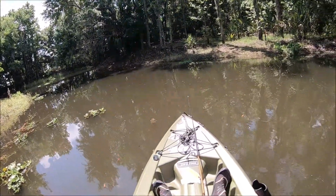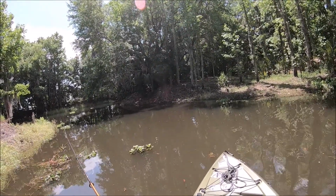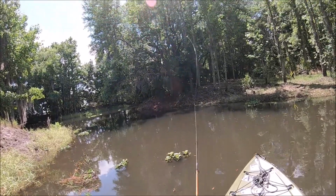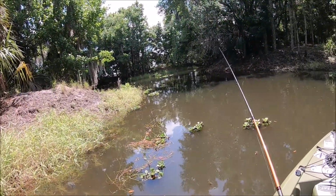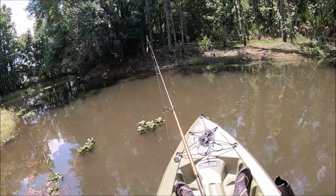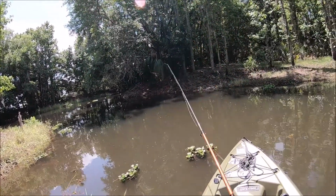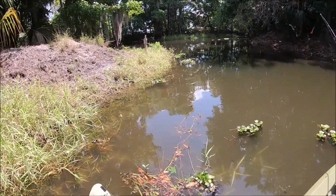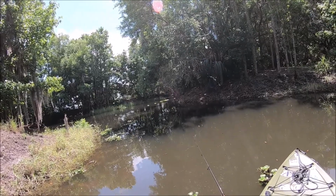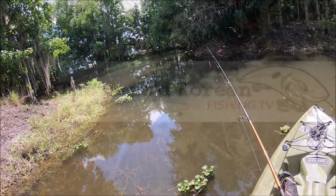I'm getting back out here. Ooh, something there. Let's see what we got going on. But yeah, I'm back out here on Shingle Creek. It just rained, so the water level's pretty high in the creek area, canals too, and all that. It's been a while since the water's been this high. It's been getting really low. So when I get out here and see how the fishing is, I just got hit there too, and definitely dealing with some more muddier conditions because the rain stirred up all the sediment, and we definitely got some current going on out there on the main creek. So let's see what kind of bite we could get. So guys, stay tuned.